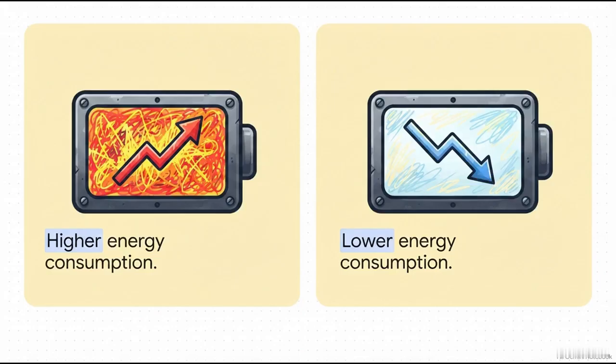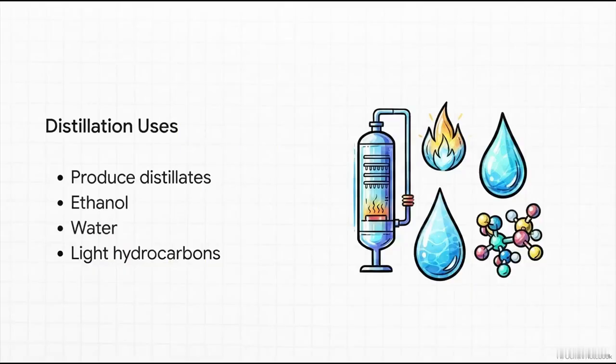Stripping, by contrast, generally boasts a much lower energy footprint. You're really just running a compressor to pump steam or inert gas through a distributor, and that requires vastly less energy than keeping a gigantic reboiler firing at those super high temperatures. Now, you might be wondering, if distillation eats up so much more energy, why even use it? Well, that hefty energy cost is easily justified when your end goal is a high-value purified product.